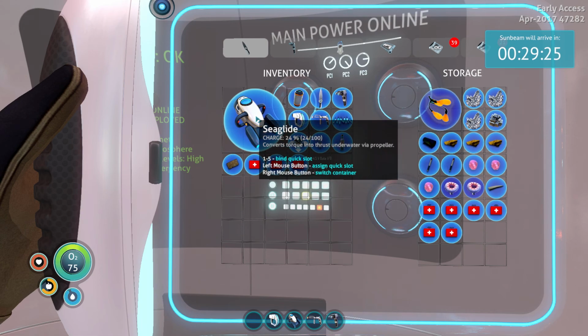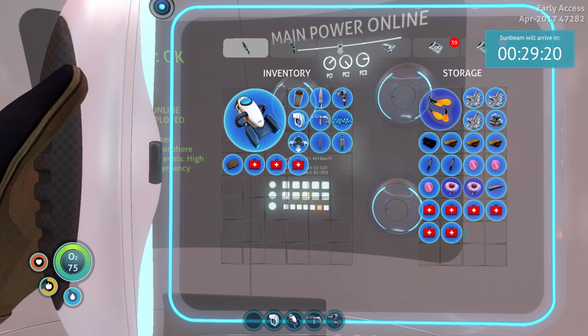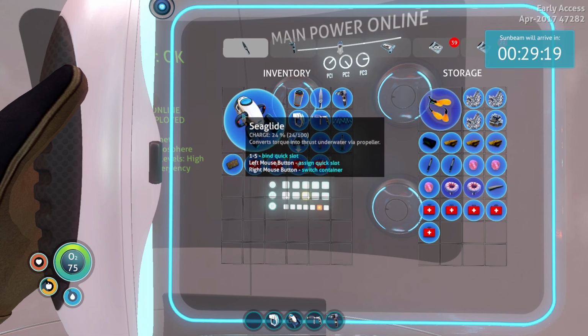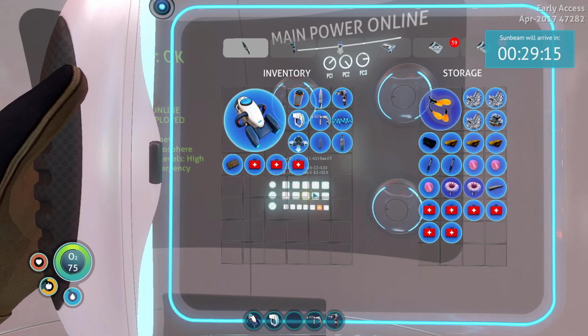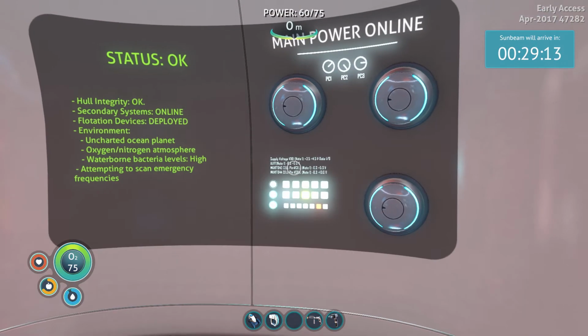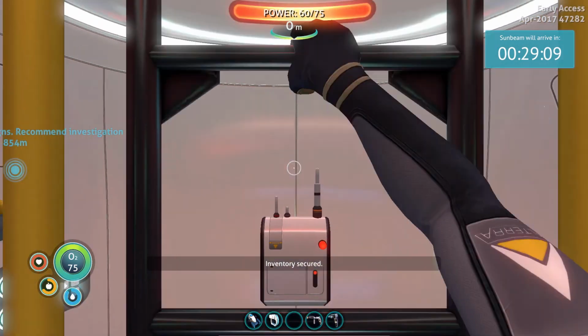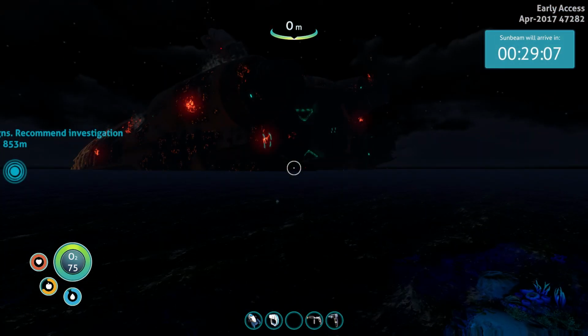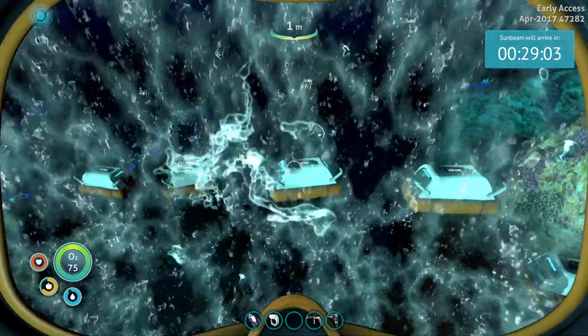I don't know if I need to take this Sea Glide with me or if I could leave that behind. What happens if I do this? Can I stick it in there? No, I can't. I don't want to take that Sea Glide with me because it takes up so much space. I may go and stick it in my base.